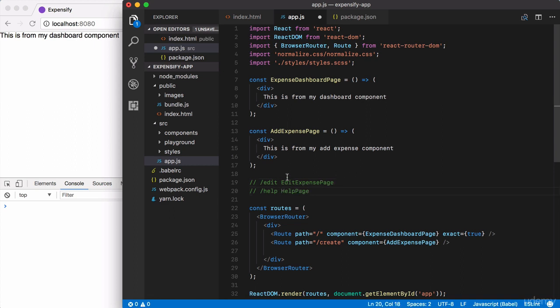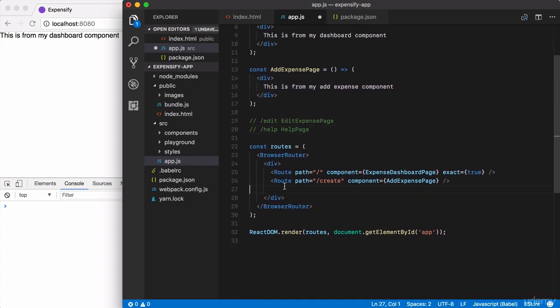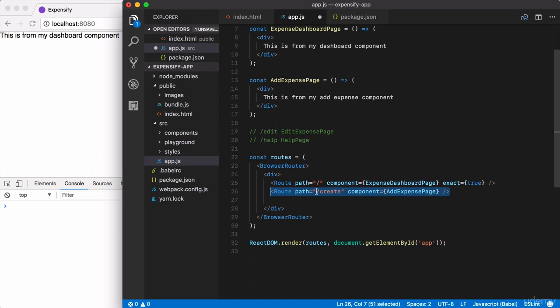So it's going to be your job to create 2 dummy stateless functional components with the correct names. Then you're going to define 2 routes down below the create route. And you don't have to use exact for these 2. You can just use the same setup we have here for this one. You're going to specify the path, you're going to specify the component, and then I want you to test your work. So actually visit /edit, make sure the edit expense page component shows up. Actually visit /help and make sure the help page component shows. Take as much time as you need to get this done, and when you are done, go ahead and click play.